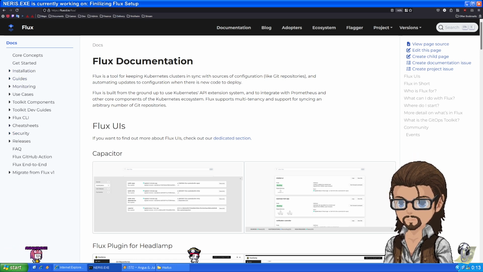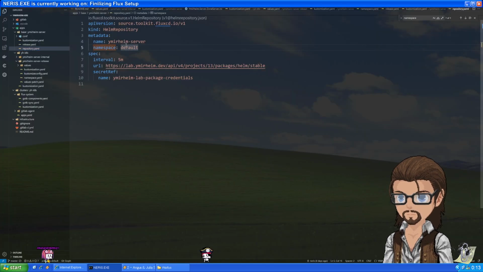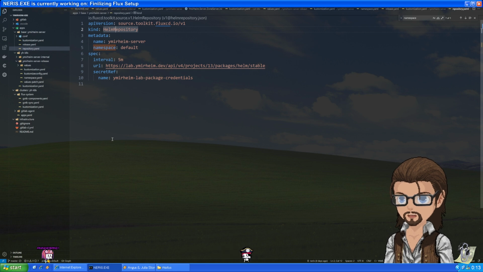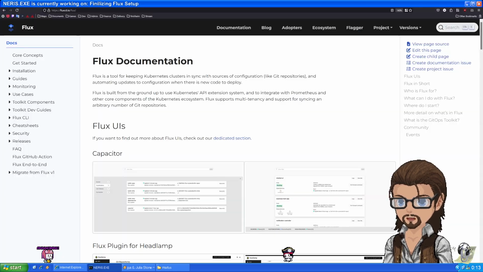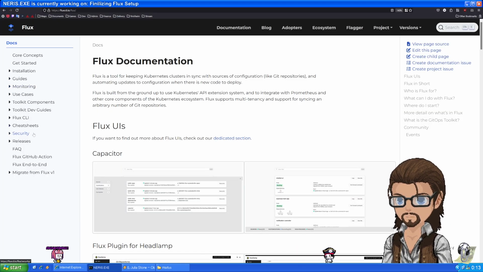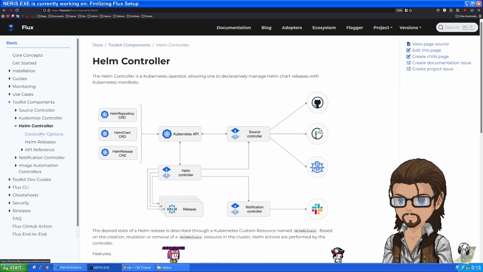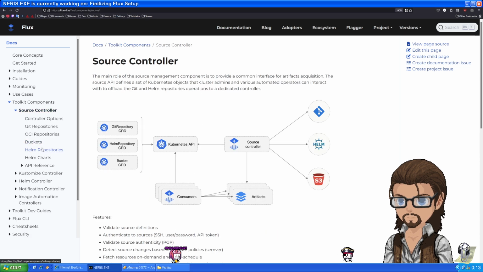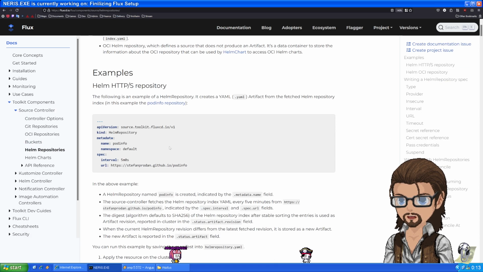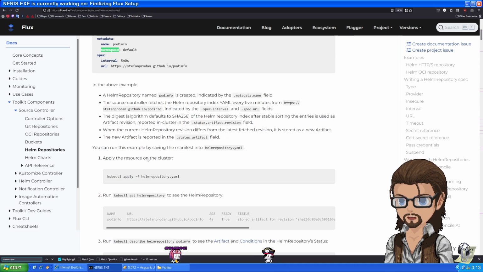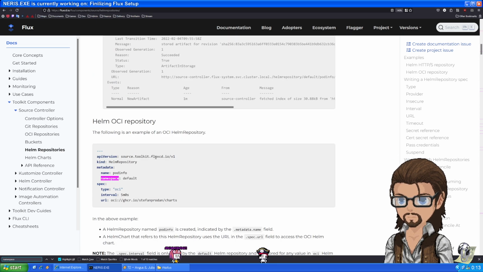So, Helm repository. Let's take a look at that. You need source Helm repository. So do you have to define a namespace?